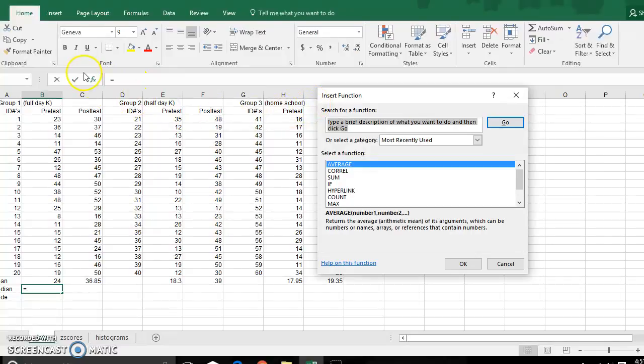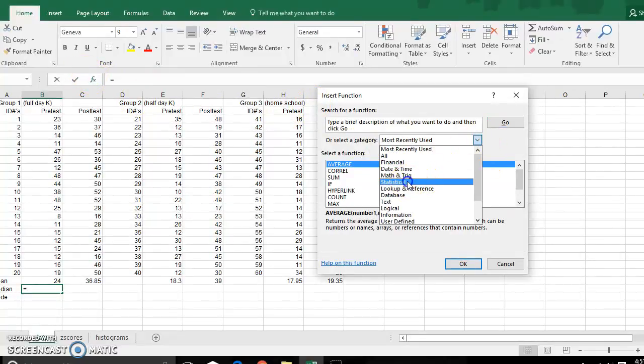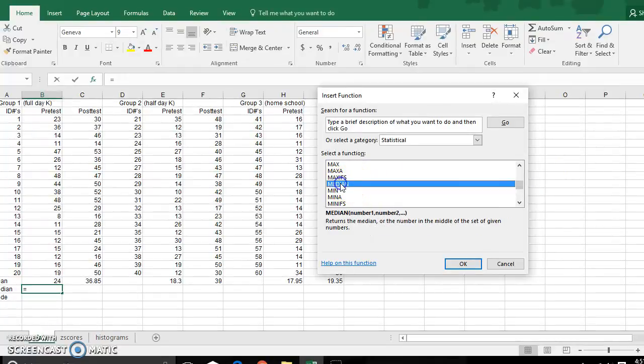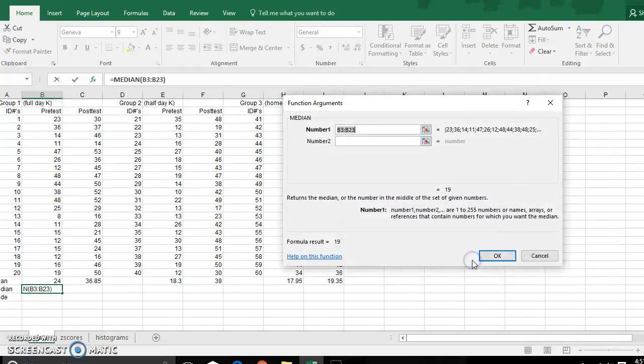So once again, I click on my function bar. I come over here and I'm going to go into my statistical menu and I'm going to scroll down until I get to the median. Here we go. Median. Okay. And once again, it's got from B3 to 23. I don't want 23 because that's my mean.